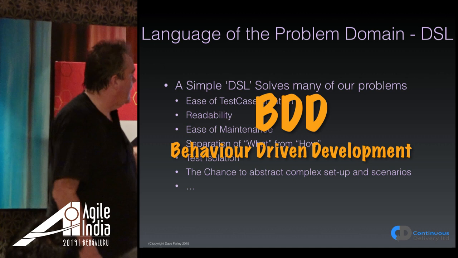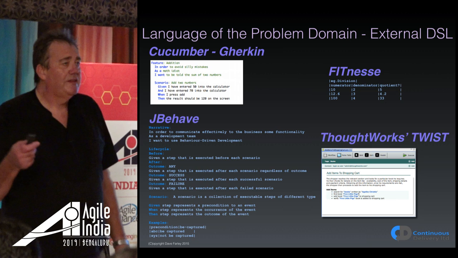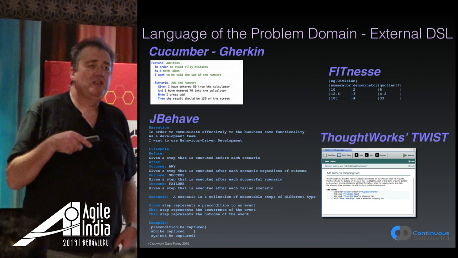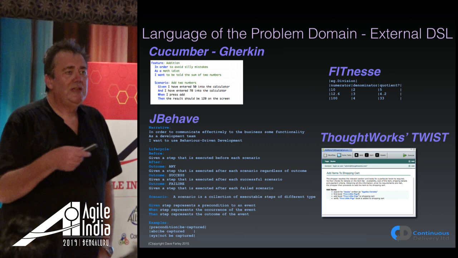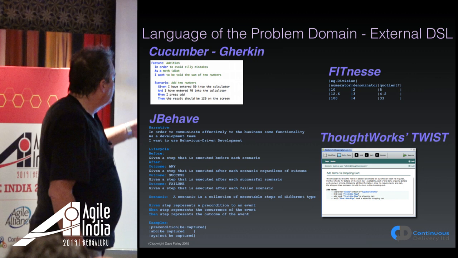Some examples. So there's the BDD stuff. The BDD tools are useful in this context. I think that certainly many of the people that were involved in building the tools had this kind of approach in mind. I don't think all of the tools kind of enforce this approach. So you see some really horrible Cucumber and SpecFlow scenarios where the clickety-clickety, you know, go to this URL, type in this value and all that kind of stuff. You've got to get the abstraction right. But when you do get the abstraction right, these tools are really effective.